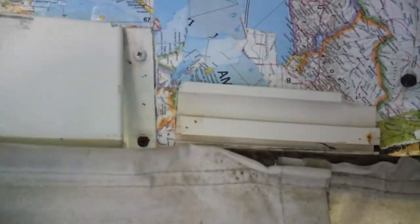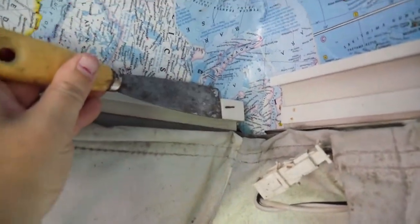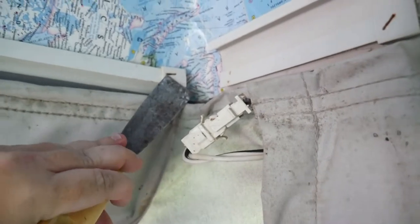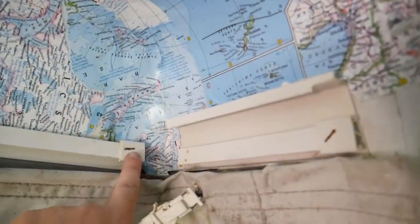So I've started taking all of the bumpers that were on the curtains to keep the curtains on, and taking all the little things off. And what I figured out makes it the easiest way to take it off is take your little thingamabob and hit it with a hammer going this way, and then it will just slide right off, instead of trying to get underneath here and then ply it up with pliers. If you just go this way, it will come right off and boom, you're done. And then what I would do instead is come back with bumpers with screws so that the next person, it just makes it easier.